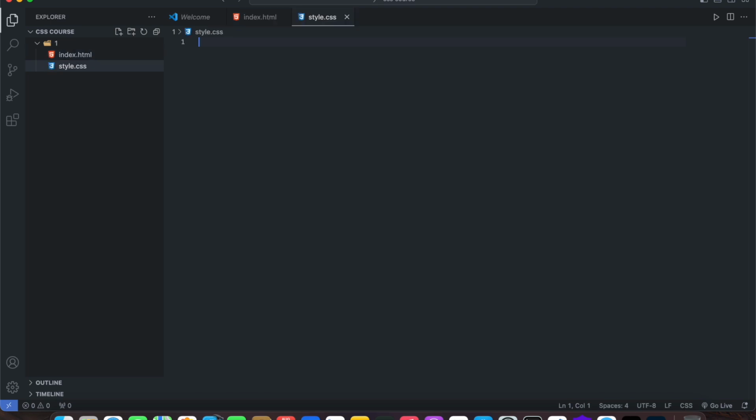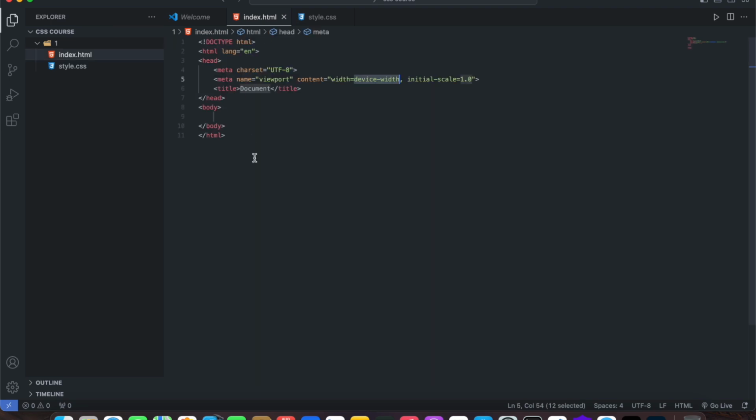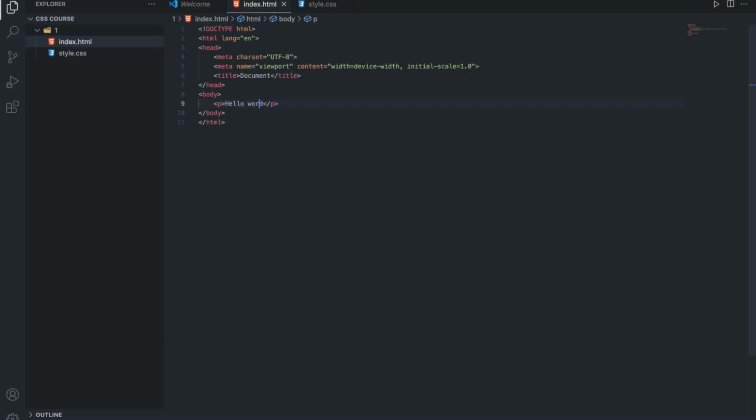Okay, for example, here we write html5. For example, here we have one p tag. In the p tag we write Hello world. Okay, and we run it.